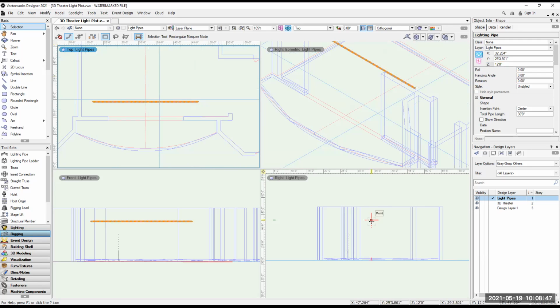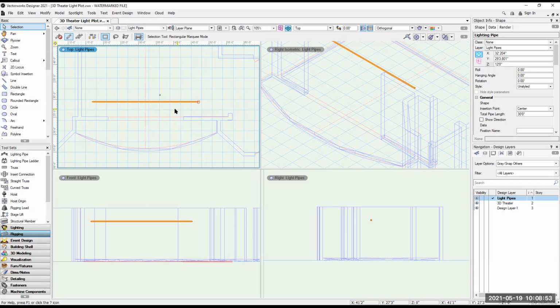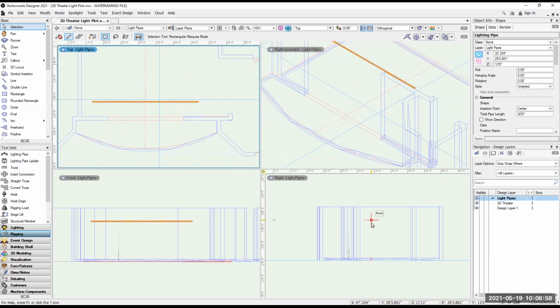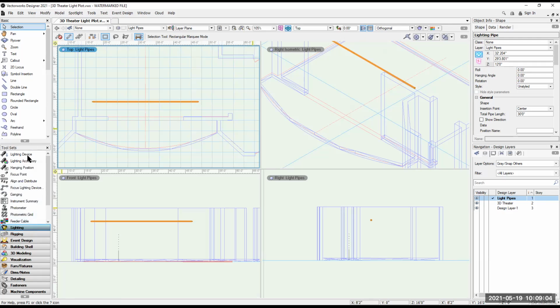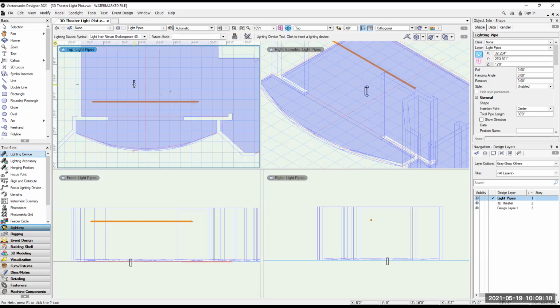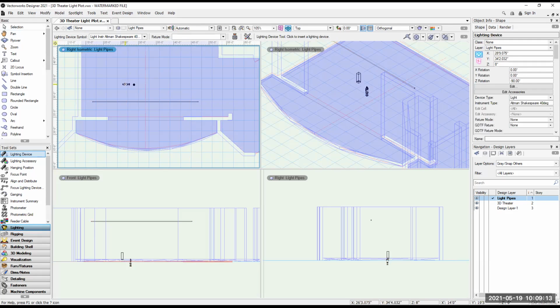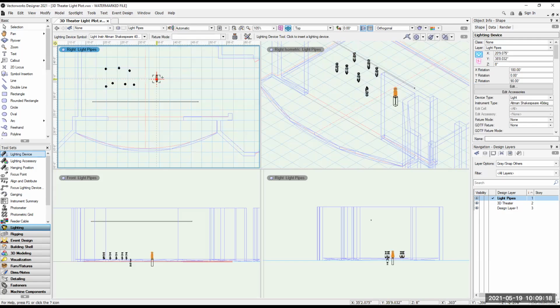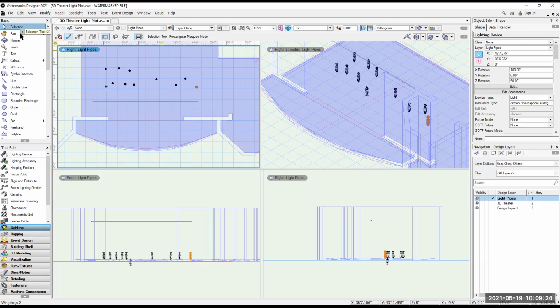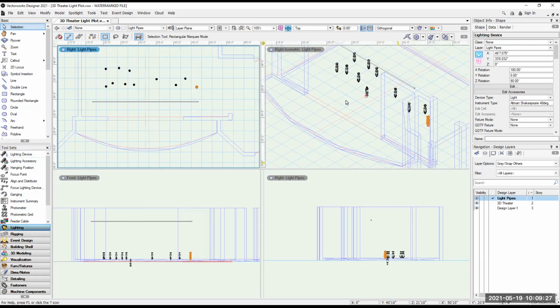So now it's 12 feet off the ground, this pipe up here, which you can't tell on the top plan because that's what the top plan does. Isometric, it's kind of not that easy to tell, but in the side view and in the front view, you can see that it's off the ground. So now if I go for lighting units, what I tend to do personally is I will find a lighting device and I will just put a bunch of them on the stage, kind of like you would if you were actually going to load the pipe. Okay, so I just put a bunch of lights on the stage in various places, some actually below the stage.